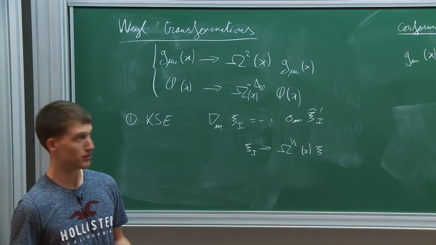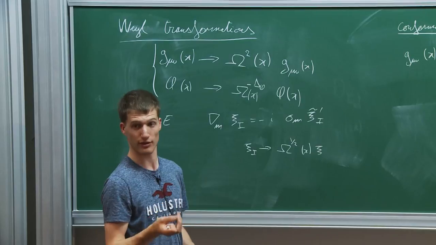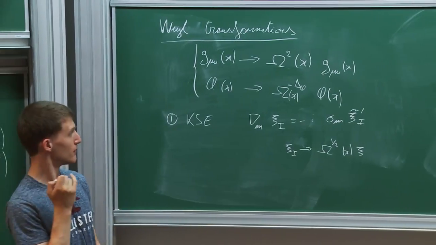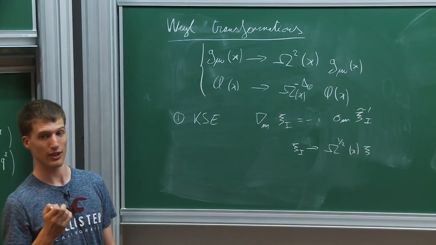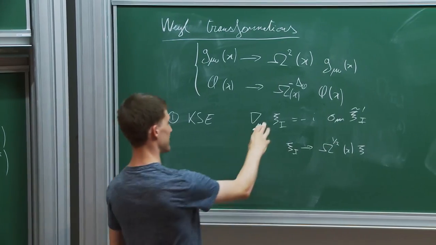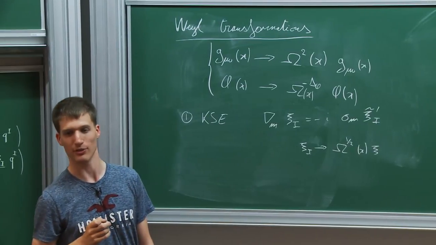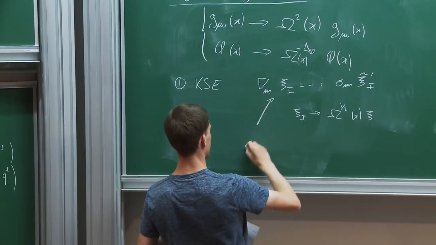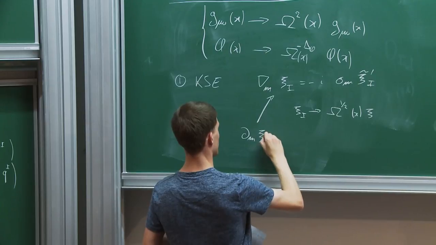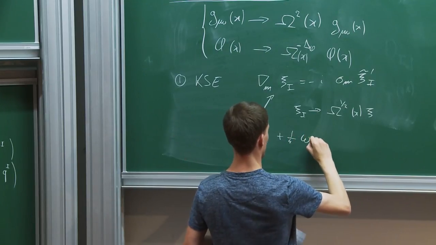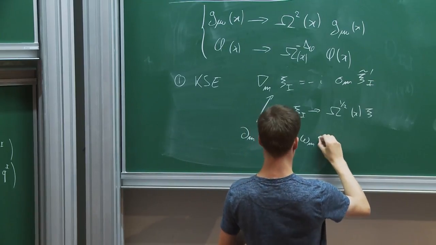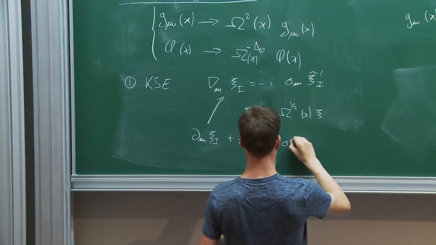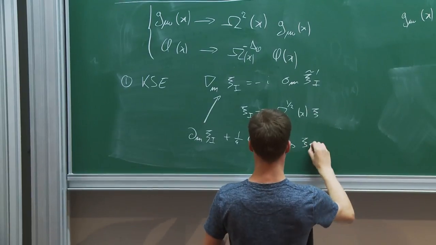What is nabla in this equation? Nabla is just the covariant derivative. Or you want to know how it acts on the spinor? Is that what the question is? Before we said that psi is not a spinor in the beginning. No, I said psi is a spinor, but it just... Okay. Psi is, of course, a spinor, but it's not anti-commuting. That's what I meant. Sorry. So, just to be totally explicit, this thing is the usual partial derivative plus 1/4 a spin connection term. Something like so.